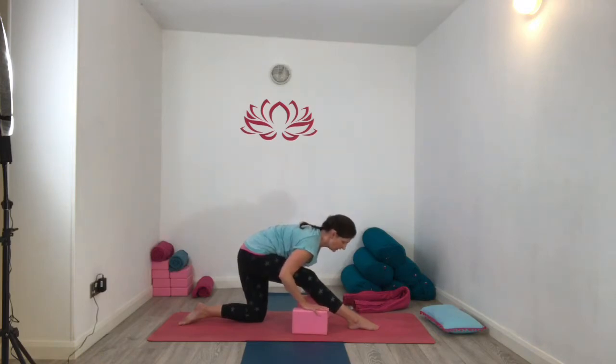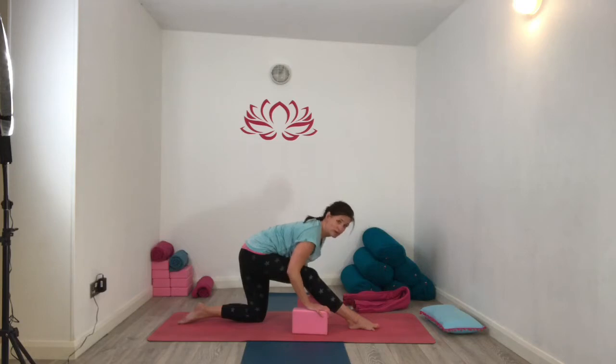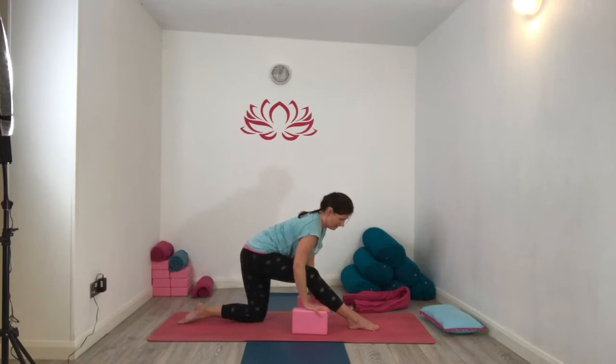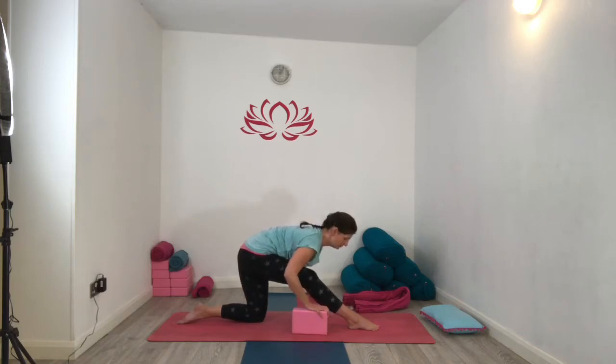And holding here, just breathing, lengthening through the back of the neck. Engaging the tummy muscles. If you can, spread your toes on that front foot. Get a little bit of space going in between the toes, just to wake up the muscles in the feet. They've also been working very hard, taking a bit of a pounding if you've been for your run.